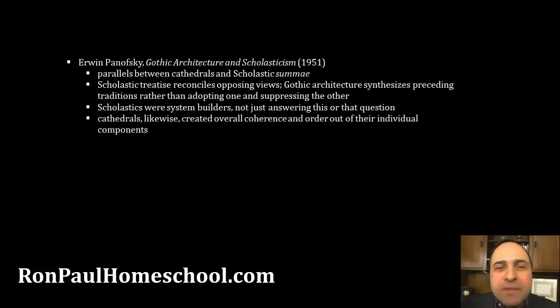So in the same way that a scholastic treatise will take opposing views and try to reconcile them together in a synthesis, well, the Gothic architect is going to do the same thing. Gothic architecture synthesizes preceding traditions instead of just adopting one and suppressing the other. Also, scholastics, as I indicated, were system builders. They're not just answering this question or that question. They want to build a whole system of thought, a whole system of understanding. Well, likewise, the cathedrals created overall coherence and order out of all their individual components.